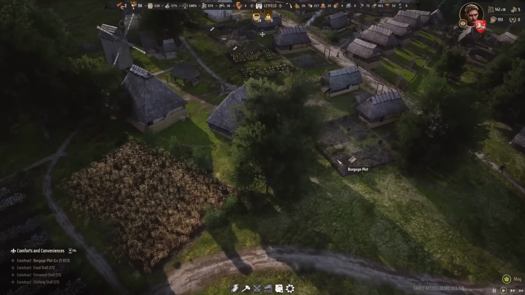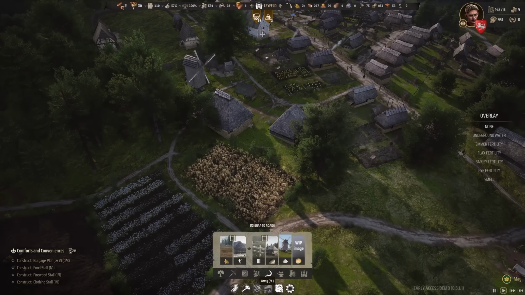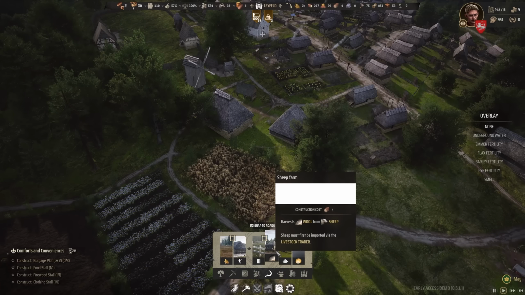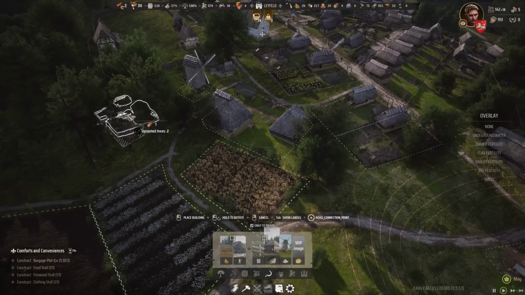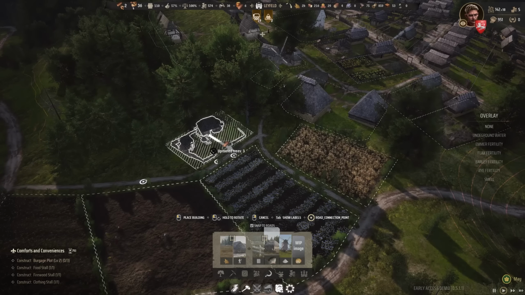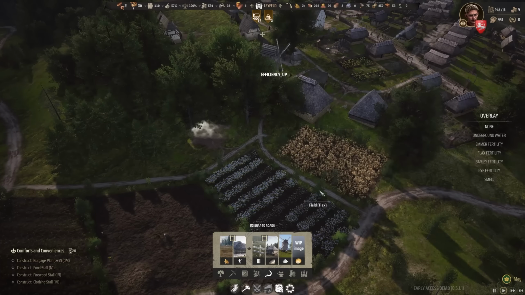And speaking about farming, we have our farming area, and for this one we can now add the sheep farm. Costs me one timber, doesn't seem like a lot, and it harvests wool from sheep. And yeah, we should have this one close to my fields, I guess. It just makes sense this way. Let's go ahead and place our first sheep farm over there.